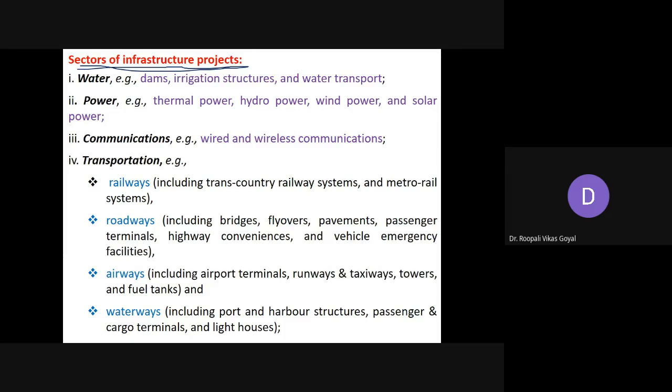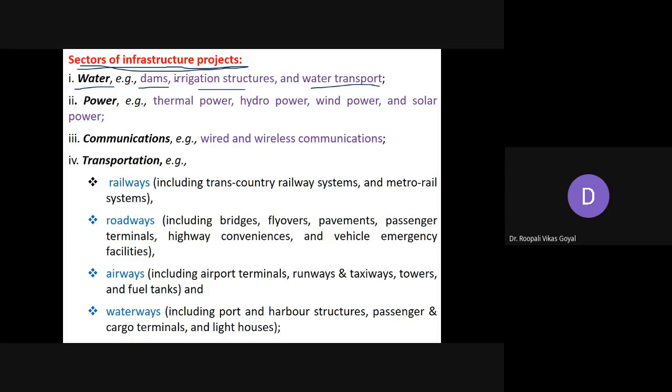So all the infrastructure projects are included in that. First is that related to water. So related to water, all the dams, irrigation structures and water transportation pipelines are to be disaster proof. Because just imagine if some destruction of a dam were to take place, how it can result in a disaster. So these are all the structures related to water: irrigation structures, irrigation canals, and all the pipelines carrying water, which are to be constructed disaster proof.